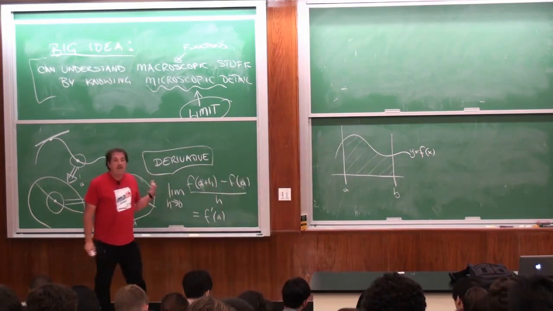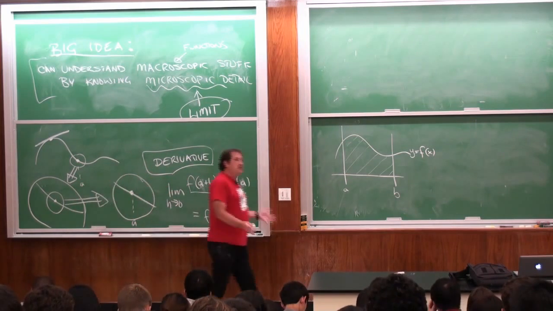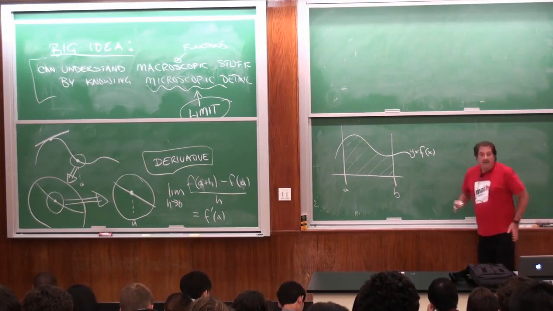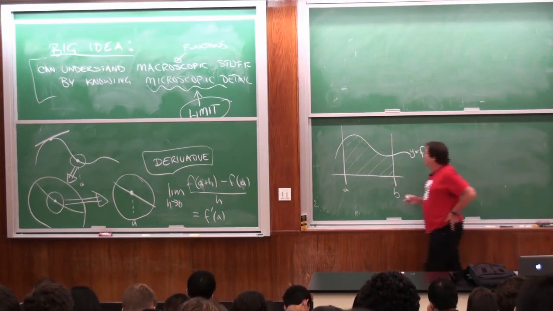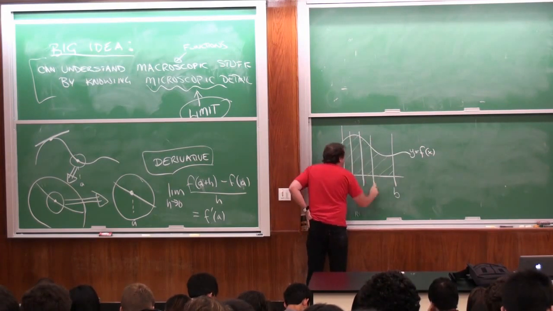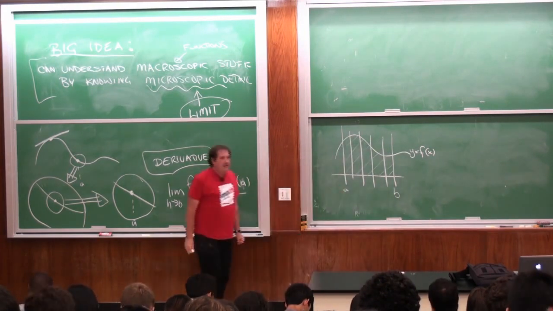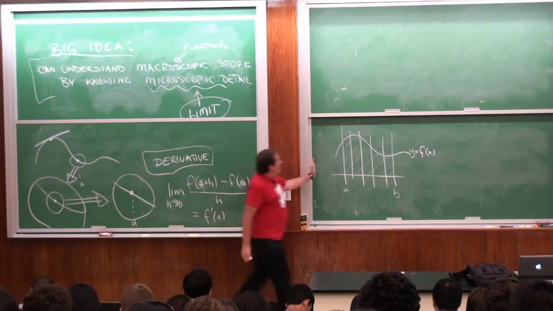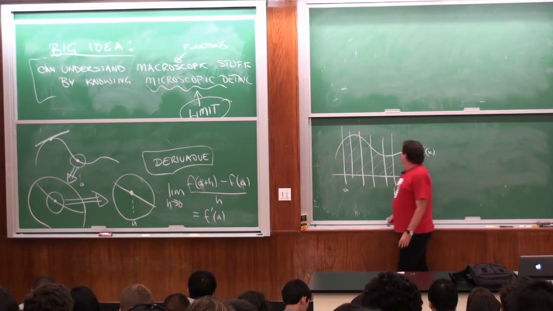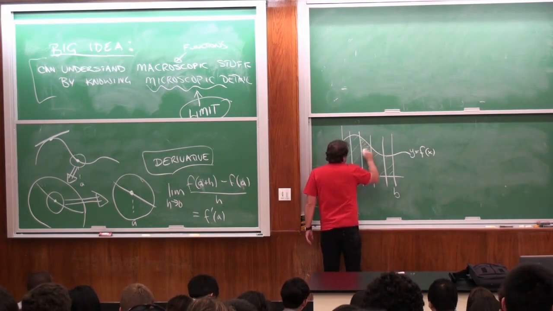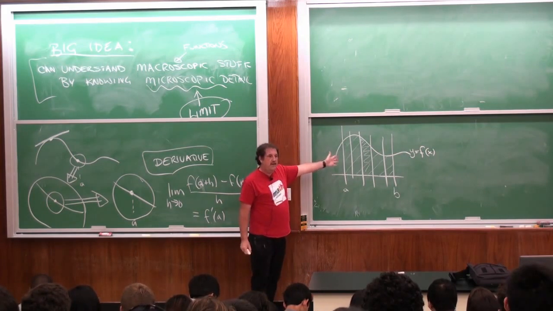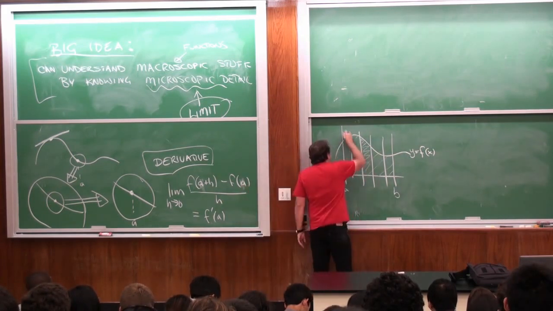And again, something that you all should know, and if you don't know, then you should be in Math 126 instead of 132, is the way to find this area is to chop it up into tiny little pieces. I'm going to use big pieces, but let's just chop it up. And so I chop it up into pieces. And instead of finding the area of the whole thing, I just find the area of the little thing. Well, if I look at this piece here, it looks almost like something that I can take the area of. But let's chop it up some more. So maybe I chop it up a little more.